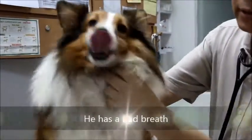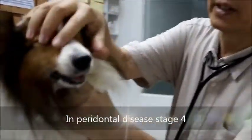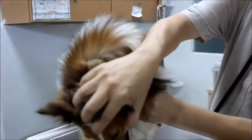Okay. Now this dog has bad breath and periodontal disease stage 4, where the gums are receded, as you can see there. Normally there shouldn't be exposure of the roots, but the roots are exposed and the tartar is very thick, as you can see. So this is on the left side. On the right side, I will show how exactly the dog.